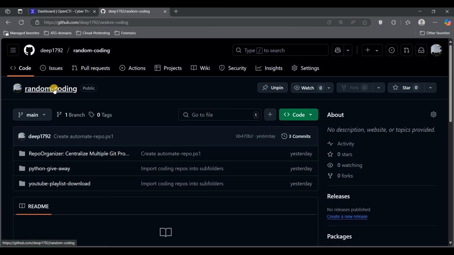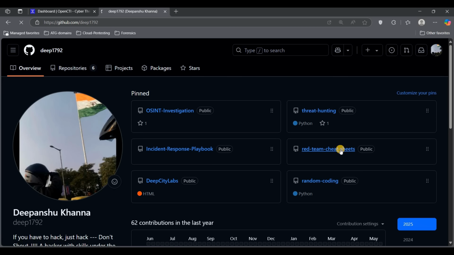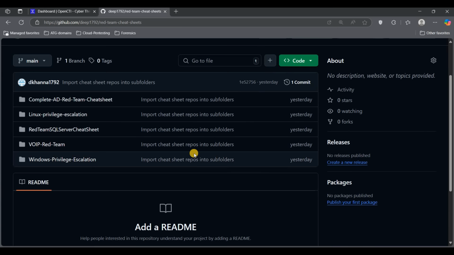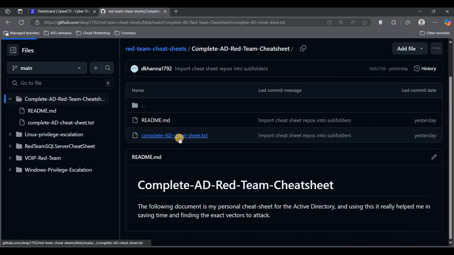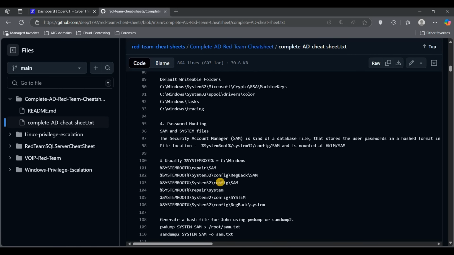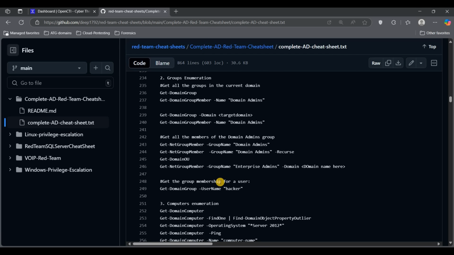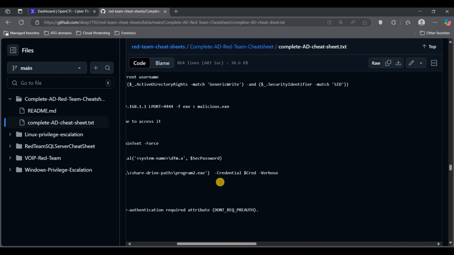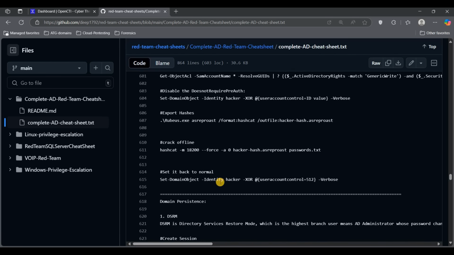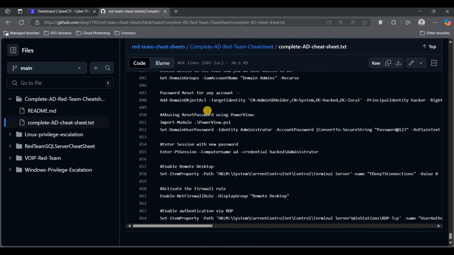I'll keep uploading a lot of stuff on my GitHub in coming days. I have just recompiled all the red team cheat sheets which I created very long back into one. You can have a look at all the red team cheat sheets and feel free to modify and add to them, and do not forget to create a pull request so I can see any new changes being introduced as modifications. I'll approve it and it will be added for the good cause.